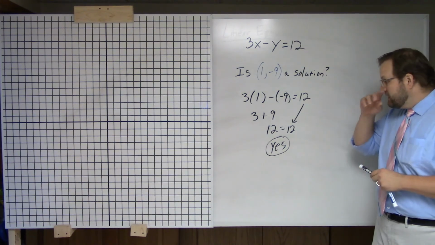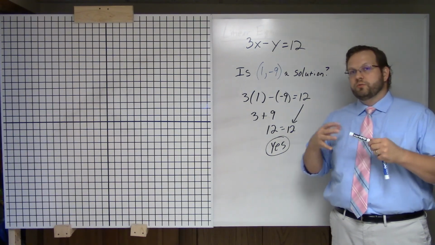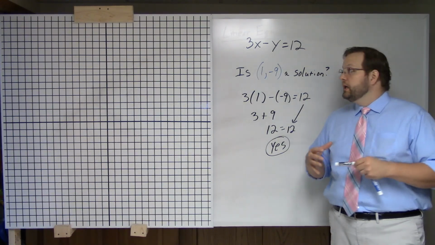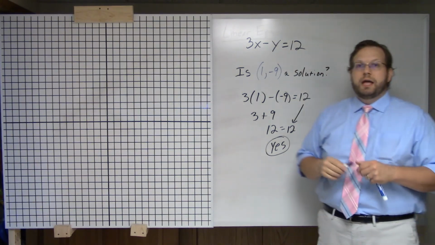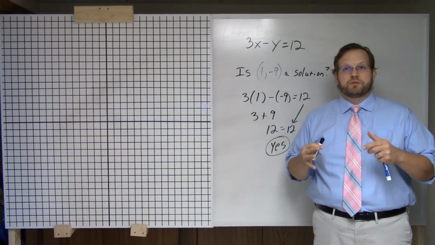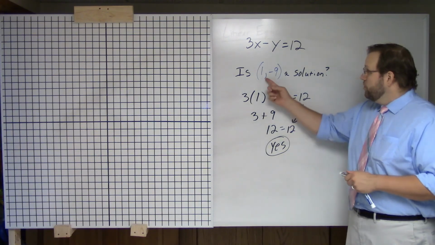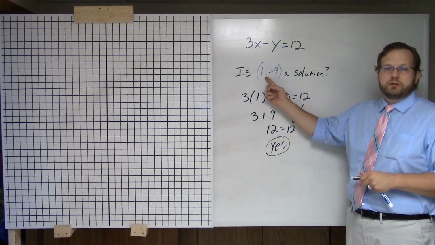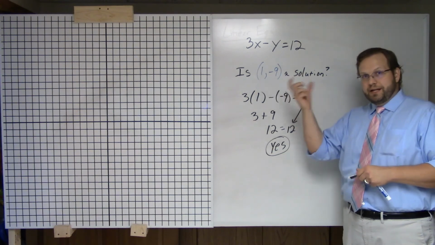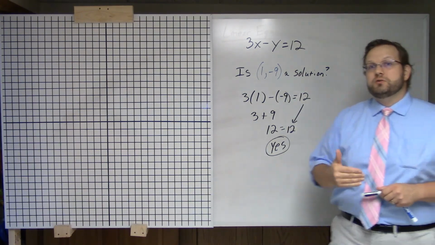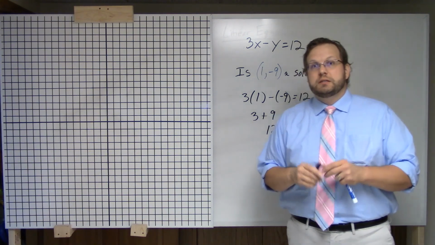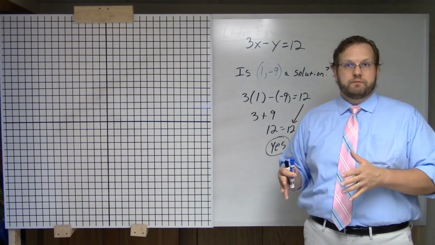Now, here's the thing that I want you to realize with these equations. These linear equations that we're going to be working with have an infinite number of solutions. This ordered pair works as a solution, and that is one solution. That pairing of numbers is one solution. But that isn't the only solution that's going to exist. There's literally going to be an infinite number of them, okay?